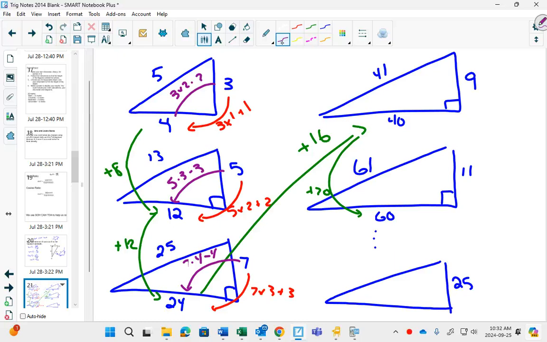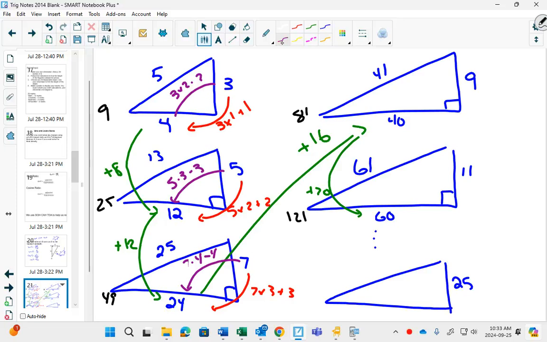A pattern that I really like is this one. I take 5 and 4 and I add them together, I get 9. I take 13 and 12, I add them together, I get 25. I take 24 and 25 together, add them, I get 49. And 40 and 41 added together is 81. Why is that cool? Because the square of the smaller number. Yeah, and 60 and 61, 121.